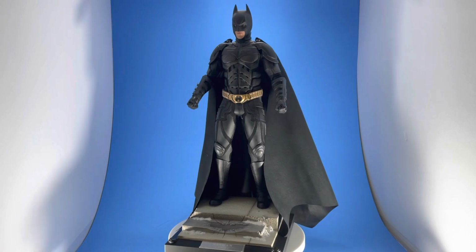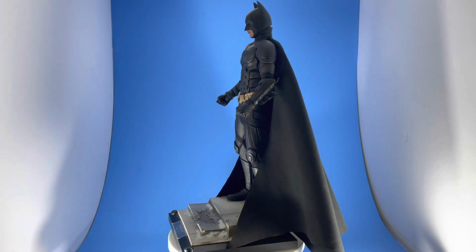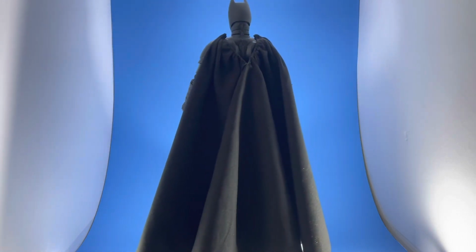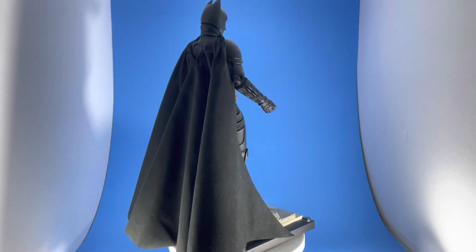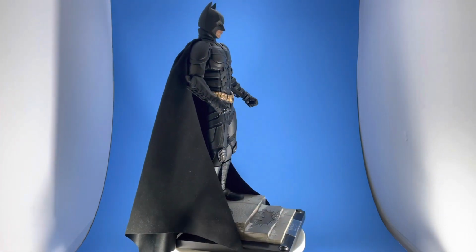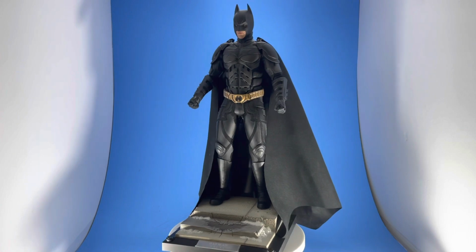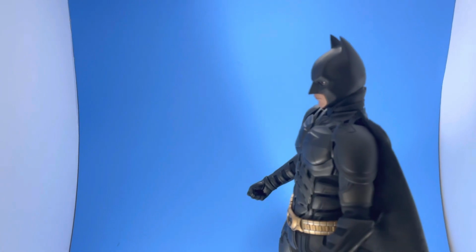And he comes with a really nice base. I guess it's like the stairs where he fought Bane on, which looks great. They did a little bit of snow, but we'll be punching in to take a look at all the great details on that. I actually do have a really cool Bane custom build that you'll see during this video as well. I have them next to a couple of other superheroes during this review. So plenty of great stuff to look at on this one, and I do hope you'll enjoy this video. Like I said, really, really nice work on this one.